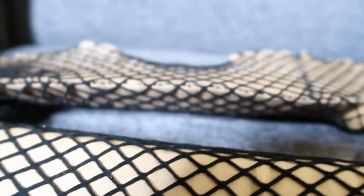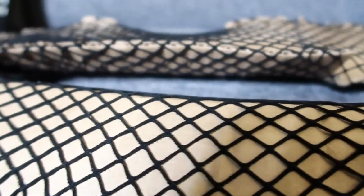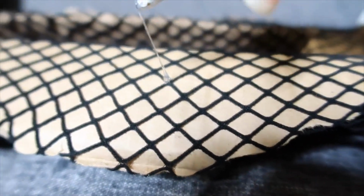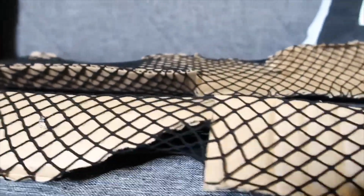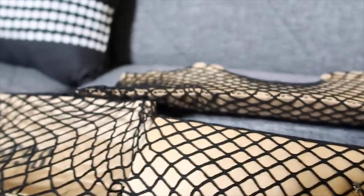Glue on the rhinestones. So all I'm gonna do is, on every little X right here, it's all over. For every little X where it meets up, all I'm gonna do is just put a little glue. Hold on. Just put a little glue right here. Oh, that's a lot.